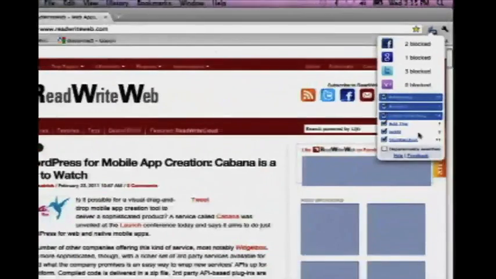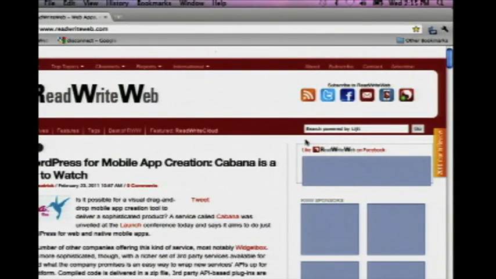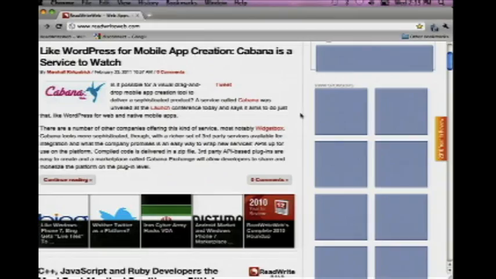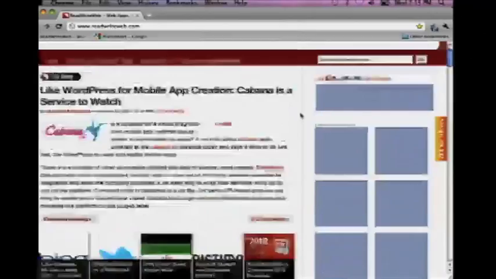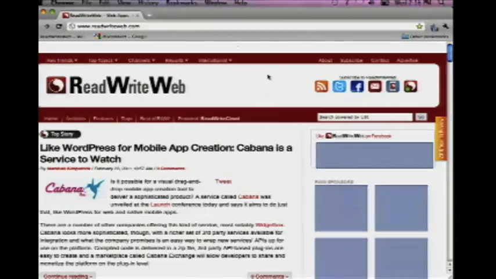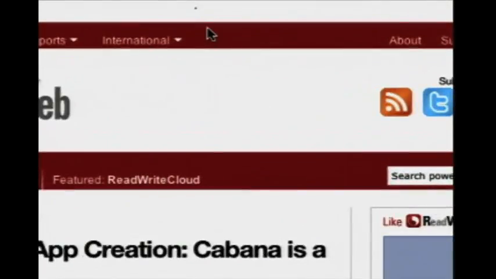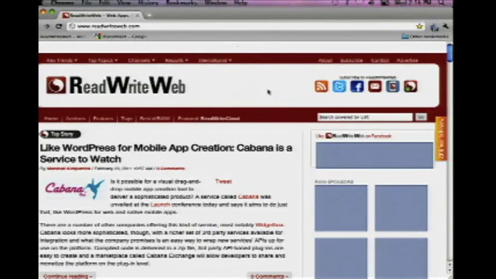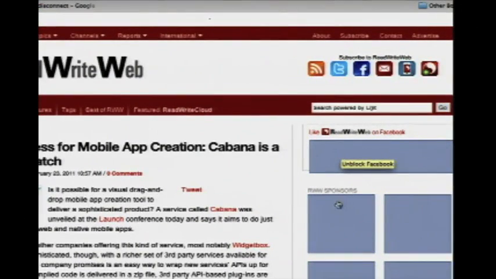So now if we look at the web page itself, I think the killer feature of Disconnect in terms of making privacy simple is that on the page, Disconnect will show you exactly what's being blocked. So wherever blocked content would have been rendered, we see these Disconnect blue boxes. And if we look really closely, you can even see tracking pixels on the page. And if you mouse over these boxes, you can see exactly what content would have been there. Here's some content from Facebook, an ad from OpenX, and so on.